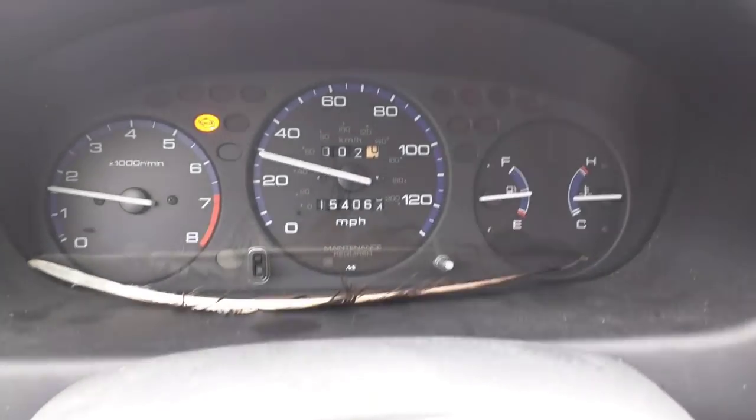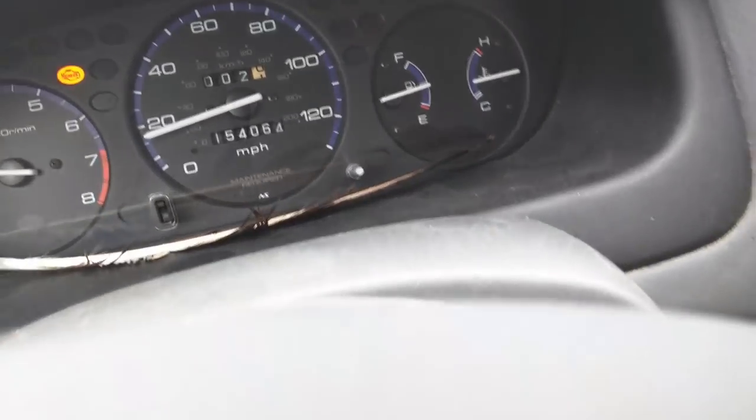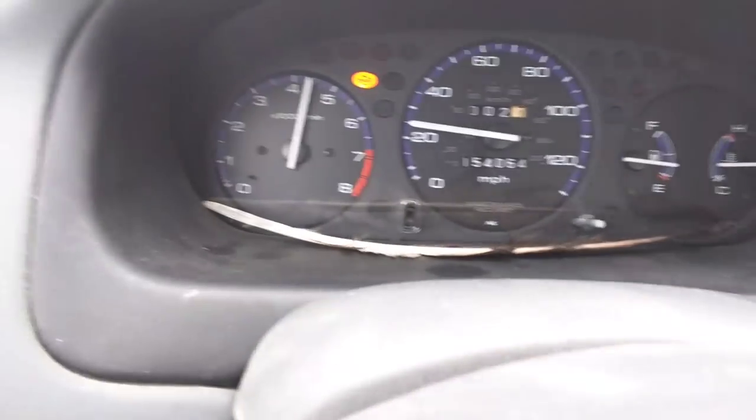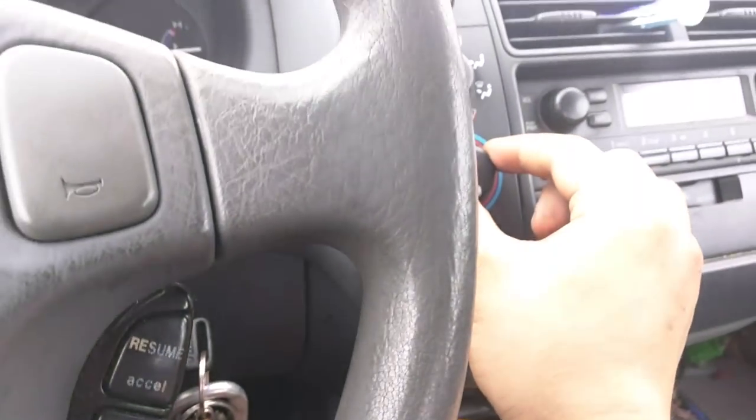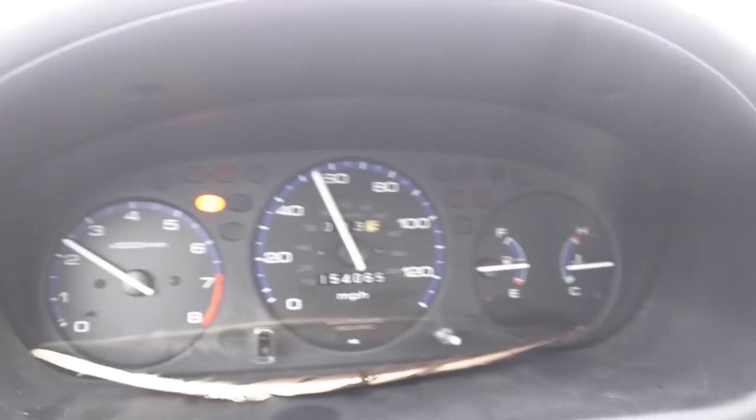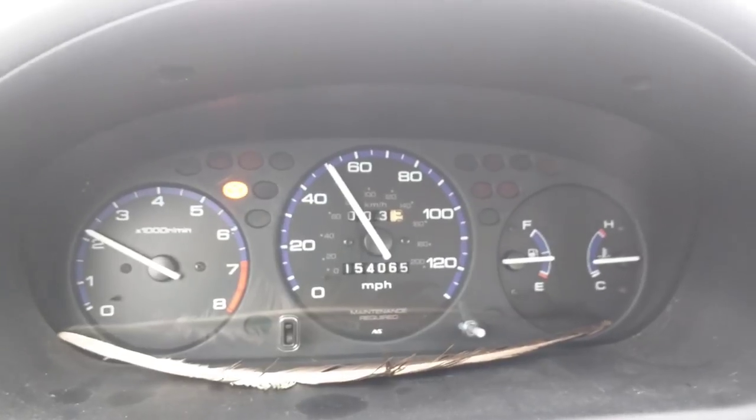I just rode over two miles with no problems. My temperature is nice and happy, actually below the middle of the gauge. I'm halfway through my drive route, so I'm just going to drive back to where I was working on it — that'll probably be at least five miles. If I make it back, I'm calling this a success. Just rode over three miles and I had the idea to try the heater to make sure the Coke is circulating through the heater core — and yes, it is circulating through. I've got heat. It's working just like coolant or water would. This is looking very promising.